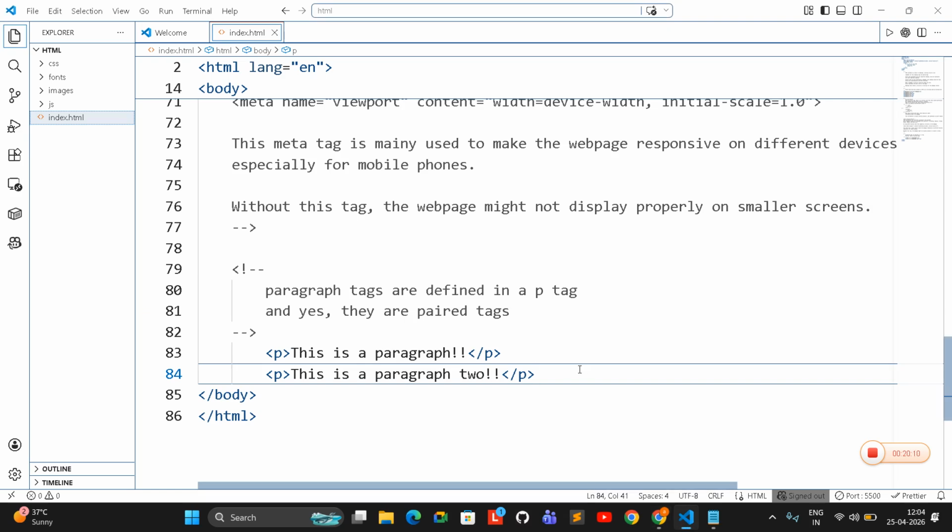Okay. And yes, I know as per English, a paragraph is something which has a bulky amount of content, but in HTML, even a simple couple of words can be enclosed inside the paragraph tags.